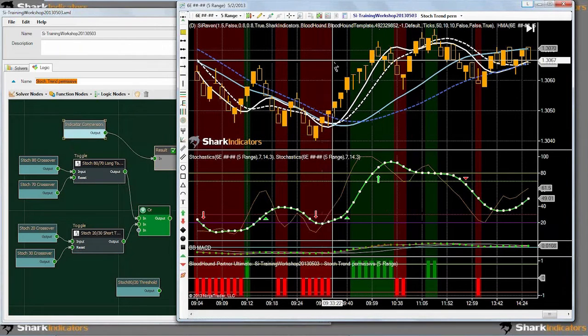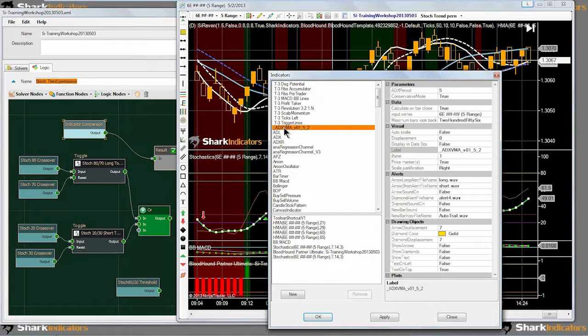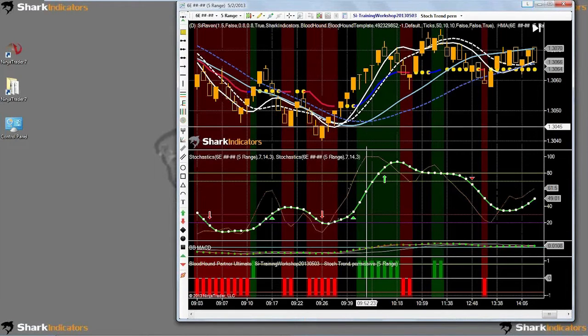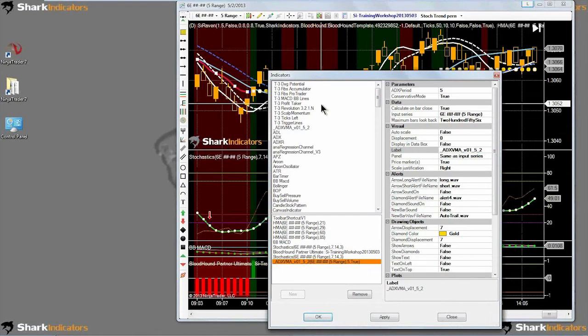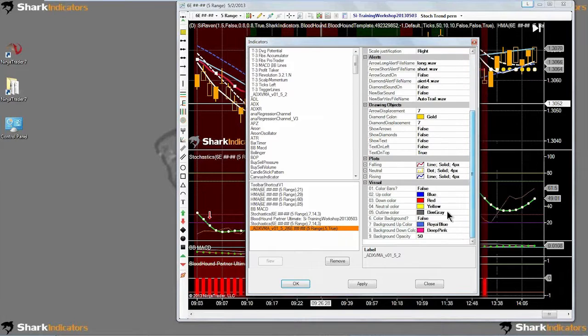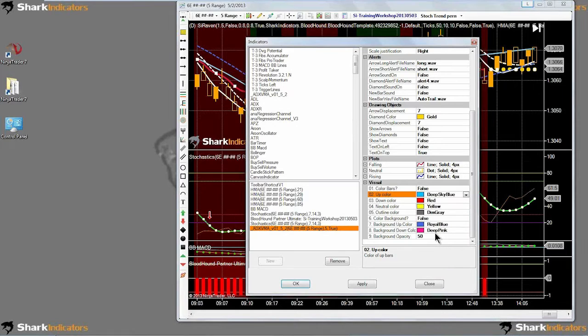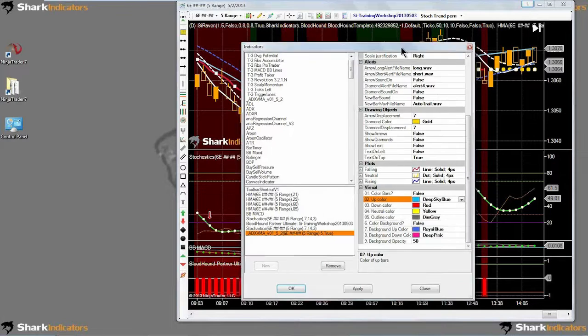And of course I need to put the ADX indicator on here so we can match it up. Let me change the plot colors to make this a little more visible. The dots, gold.